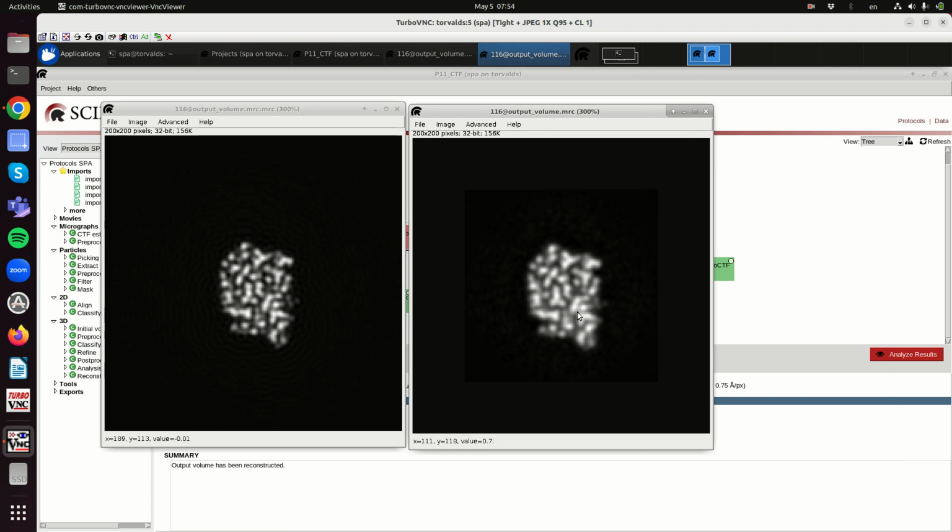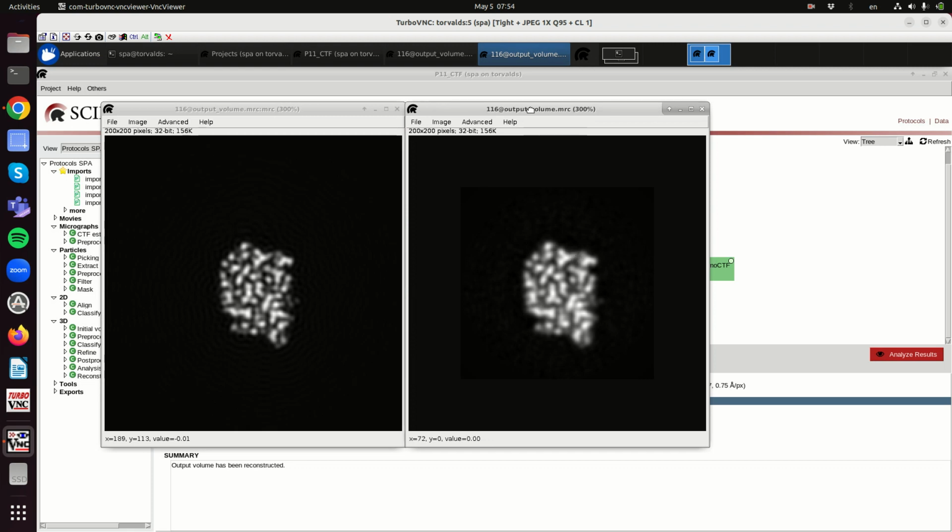The reason is this loss of information: the information from the particle has been spread around, but we have cropped the projections, so we have this kind of blurring around. And again, this blurring is something that we often see in many reconstructions.